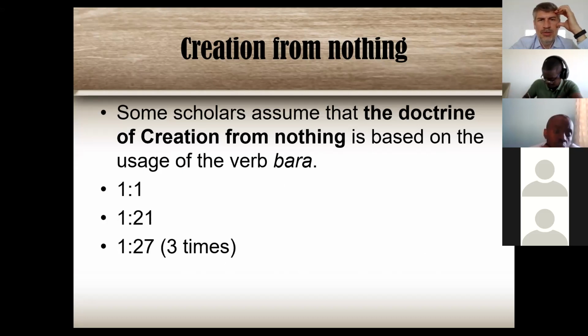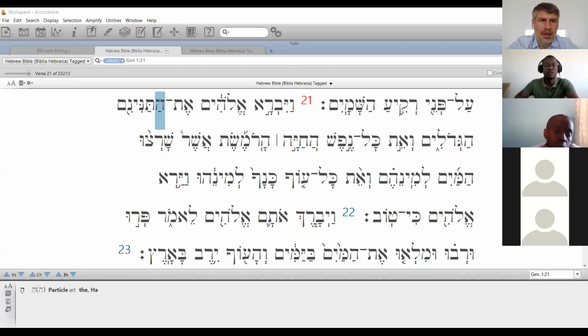It's very interesting to see how the original text says, Vayibra Elohim et hataninim hagedolim ve'et kol nefesh ha-chaya. Kol nefesh ha-chaya. Living souls. So before that, the word nefesh is not used. Before that, what God created, He created some inanimate things like dry land, like moon, stars, and sun, and also the plants. But plants, it looks like they don't have nefesh. They are not nefesh chaya.